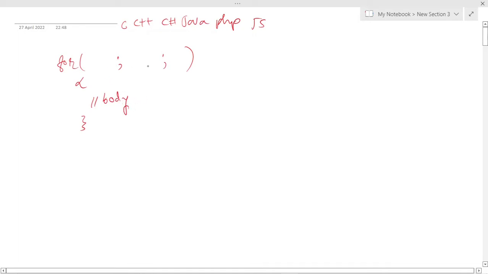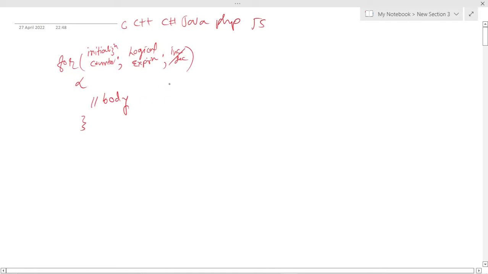Now here, in this first compartment usually what we write is an initialization statement, initialization of a counter, usually, not always. You can write any valid expression here actually, but typically. And then in the second compartment, typically we write a logical expression. What is a logical expression? It means the result of the expression is either true or false, only two possible outcomes. And in the third compartment, we typically do increment or decrement of the counter that we initialized here. And associated with it is this body.